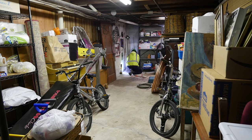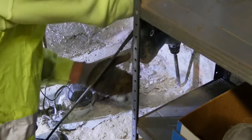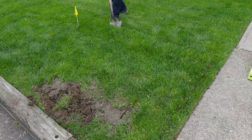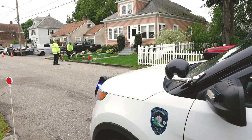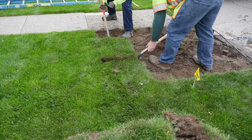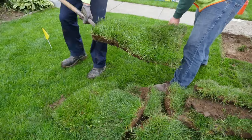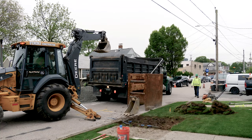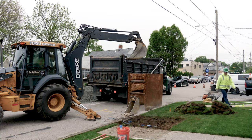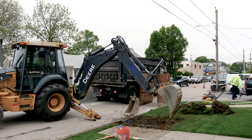North Providence received community development block grant funding from HUD to replace privately owned lead pipes. Working with their water utility, North Providence learned the locations of the lead pipes, and then the city started reaching out to their residents. We had a very well-attended meeting at one of the schools and explained to everyone how we could help them if they applied, and we notified those people that had a lead pipe connection. Providence Water has all that on record, so we visited those people, they had to meet the right criteria, and we've replaced some 70 services so far.